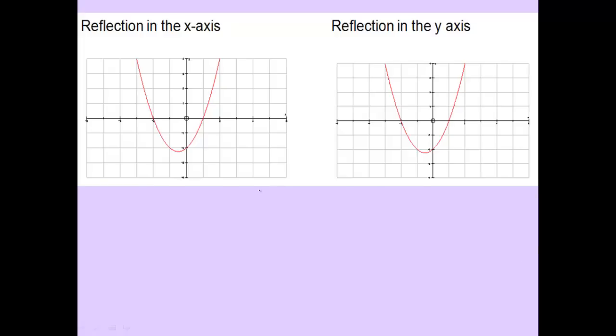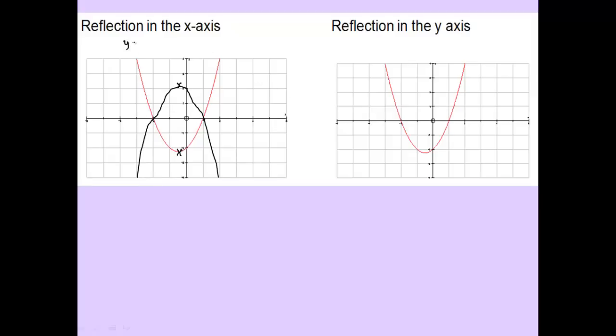Right, this is what you should have got for these. Reflecting in the x-axis, well, the effect that that has, if you think again about the vertex and the x-axis as being a mirror line, then this point will be the same distance above the x-axis as it is currently below. These two points here that are on the x-axis won't change, and it will basically have the effect of the parabola changing its shape like that, from U-shaped to this shape, which we recognise as a negative x squared.